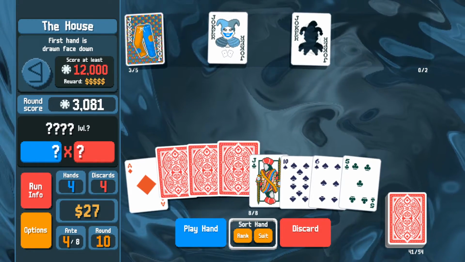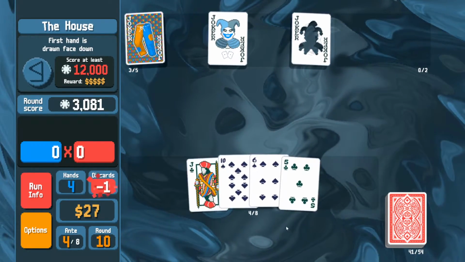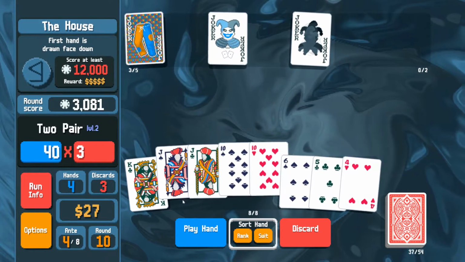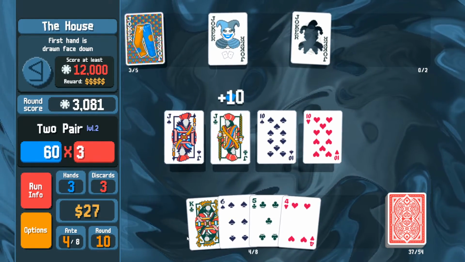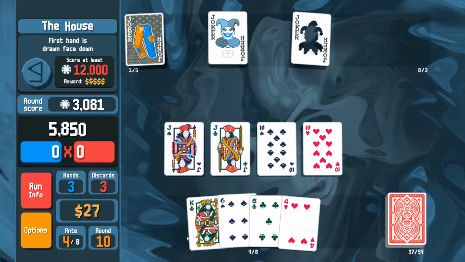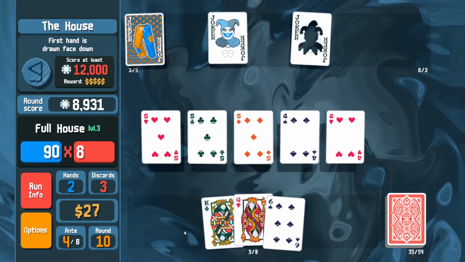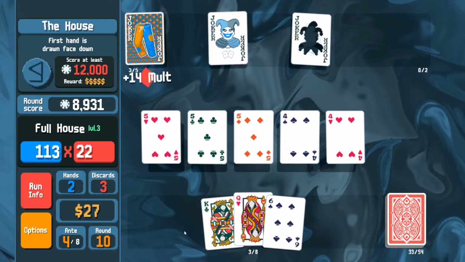So I'm going to discard these and this one as well. Trying to get spades. That's one, two. Okay, let's do these here. I mean, it's not great, but it's something. Okay. That is good. Oh, wow. Play. I don't even have to think about that one. I think that's enough to beat this. A level three full house.